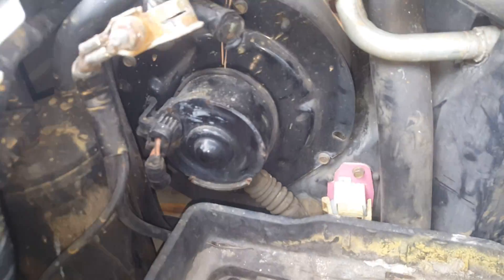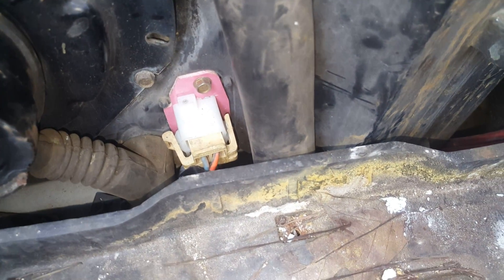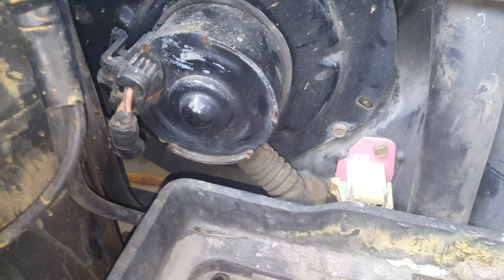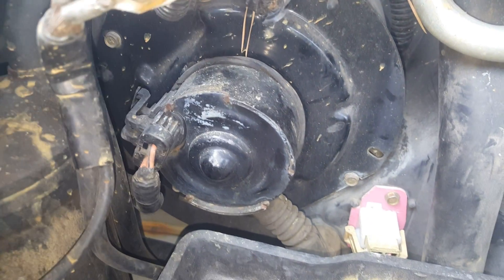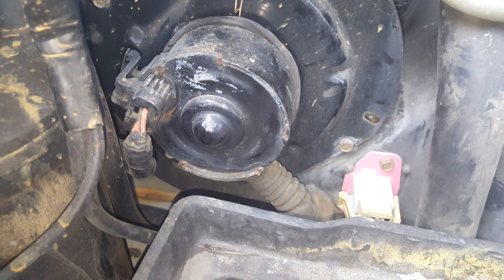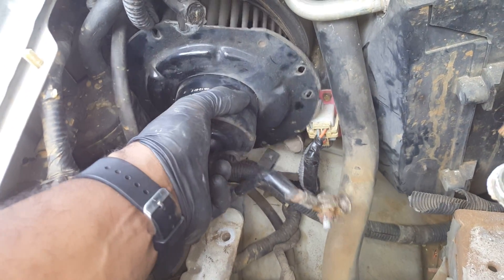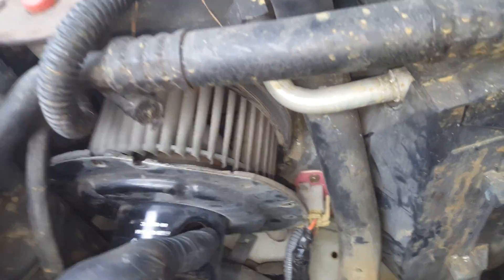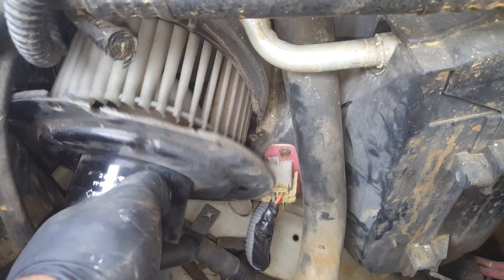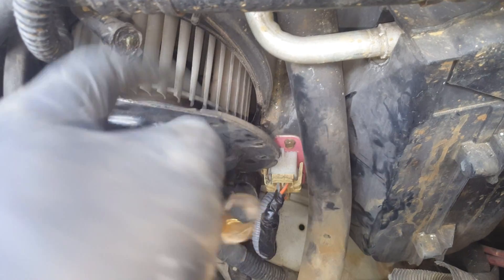This fan sits right there and this is where the battery sits. As you can see, that's my new resistor that I got put in — that's it right there. And here's my fan motor. I'm going to go ahead and take this out and put the new fan motor in, and hopefully that will resolve my issue. I got the motor loose, but apparently I can't get it out because this little blower wheel is on there and I can't get it off.